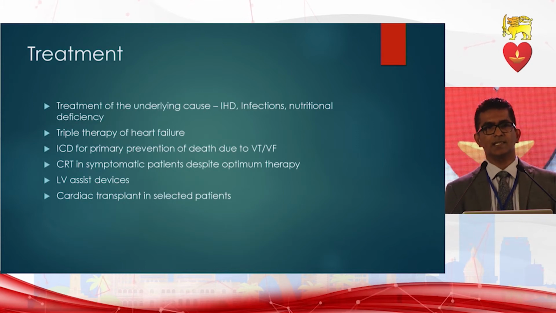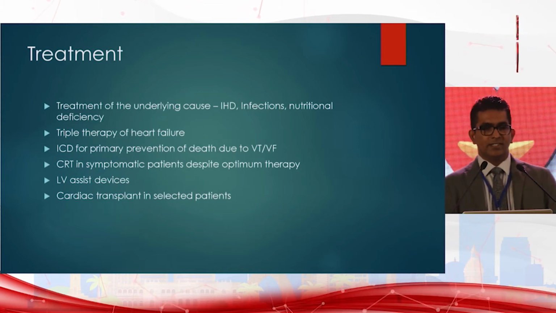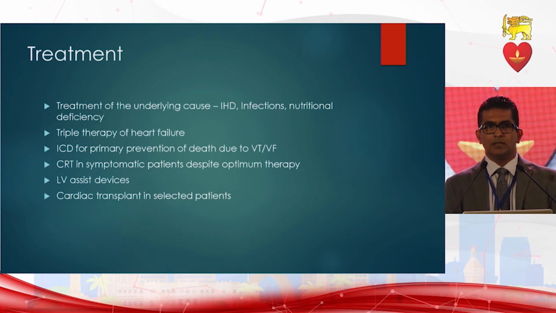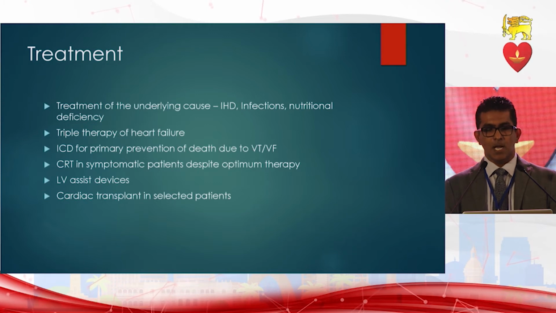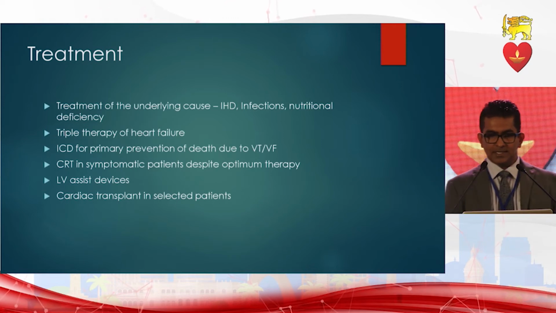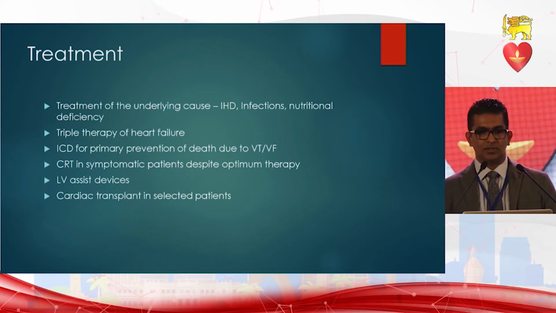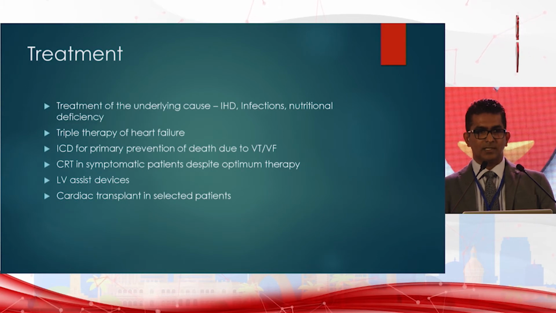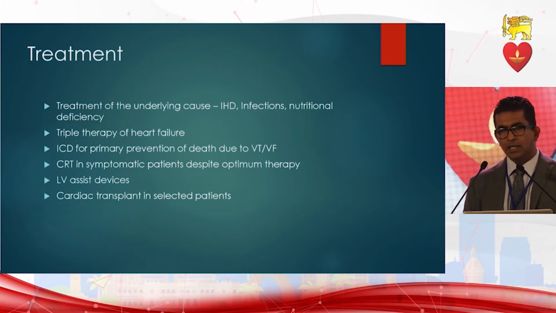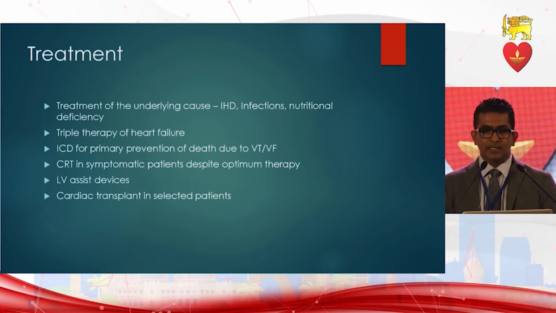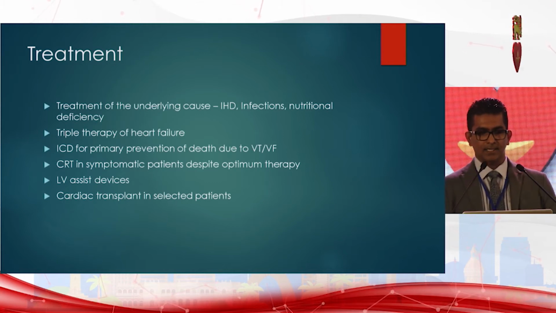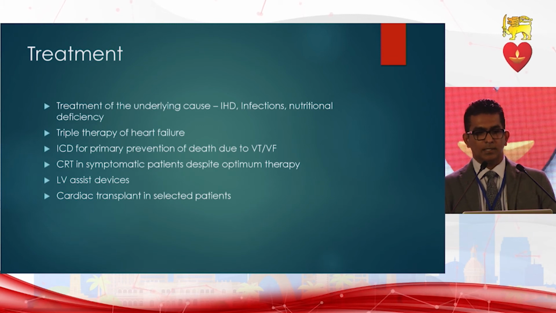So the treatment is the classical treatment of heart failure, that is triple therapy. What is triple therapy? That is ACE inhibitors, ARB as a one group, and the second group is beta blockers, and the third group is mineralocorticoid receptor antagonist. So ACE inhibitors and ARBs have a class effect because almost all of the ACE inhibitors do help in treating the heart failure. But beta blockers, they don't have a class effect. We have only 4 different types of beta blockers. That is nebivolol, the latest, and before that we had carvedilol, bisoprolol, and long-acting metoprolol.